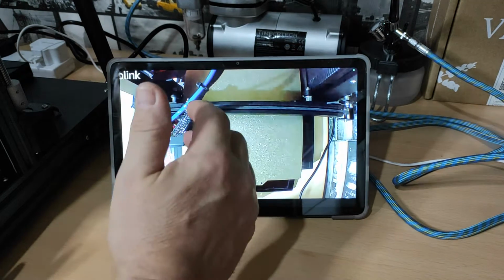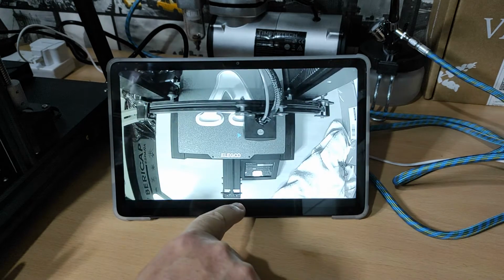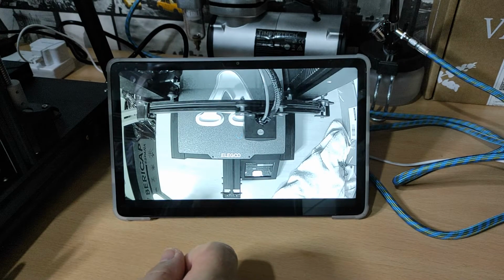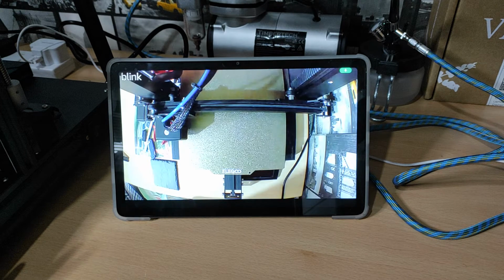It's quite a high-ish definition video. It says continue, because you only get about 30 seconds of video, but you can press again and it'll do the same thing. So if you were downstairs watching it, you'd have to press continue again to keep looking at it. There's no way of extending it. I have looked to see if I can alter the firmware of the camera, but I've not worked out how to do that yet. So yeah, that's the outdoor camera.